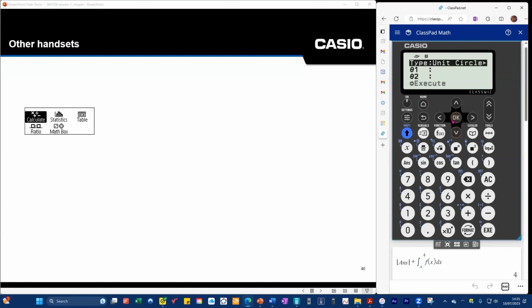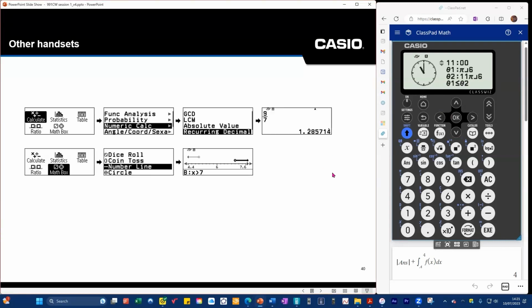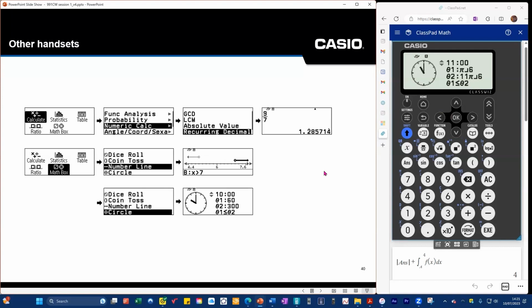And this is quite nice because you can examine unit circles, half circles, or a clock. So if you scroll to clock, for example, you can then have a go at identifying the angles in degrees or radians. Okay, so some of the nice features of the 83 and the 85 and the differences from the 991.